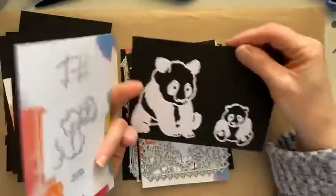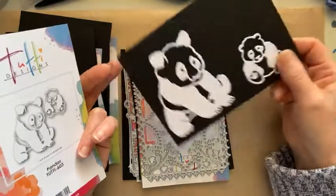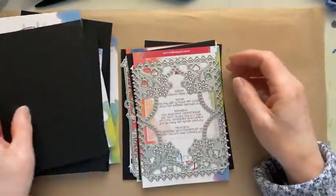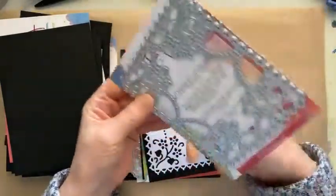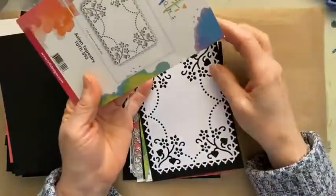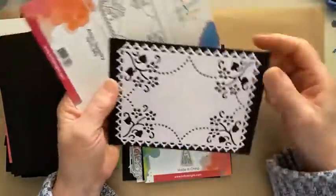So the pandas are really cute. You've got a mummy panda and a baby panda. Really like those. And then this one is actually called the Asian tapestry. But obviously you can use it for absolutely anything, and you can have any orientation.